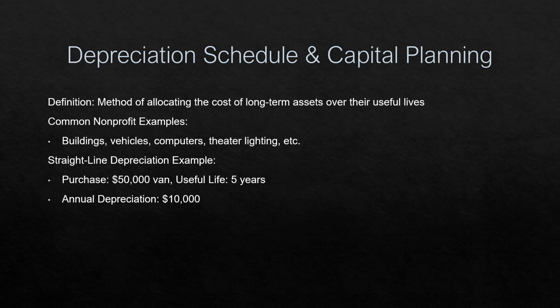So like I said, 50,000 in this specific example for the van is a little high, right? So you wouldn't want to recognize that expense over a one-time period. You wouldn't want to see that $50,000 impact in a month, right? Because it's a lot of money based on the scale that we're working on. So you'd want to see that over a 12-month period over 5 years. So it's only $10,000 a year instead of 50 for a one-time impact. So it just kind of helps with your financial presentation. It just helps with keeping the cash flow basically useful and not just spent out over 1 month. So that's the whole purpose of the depreciation.